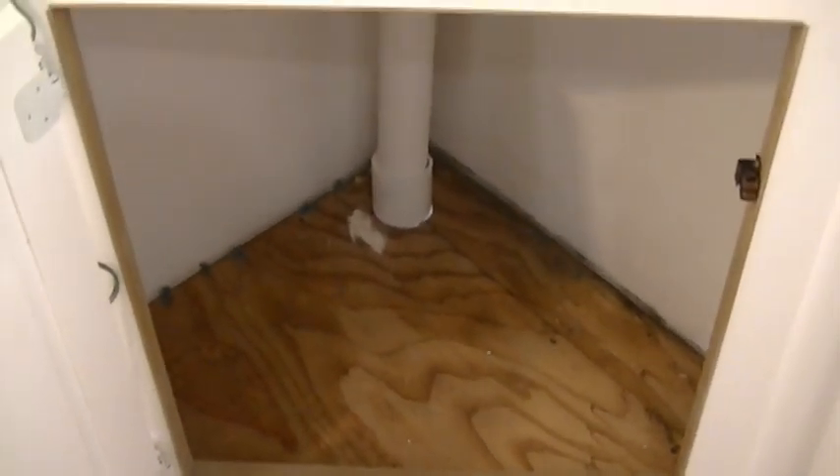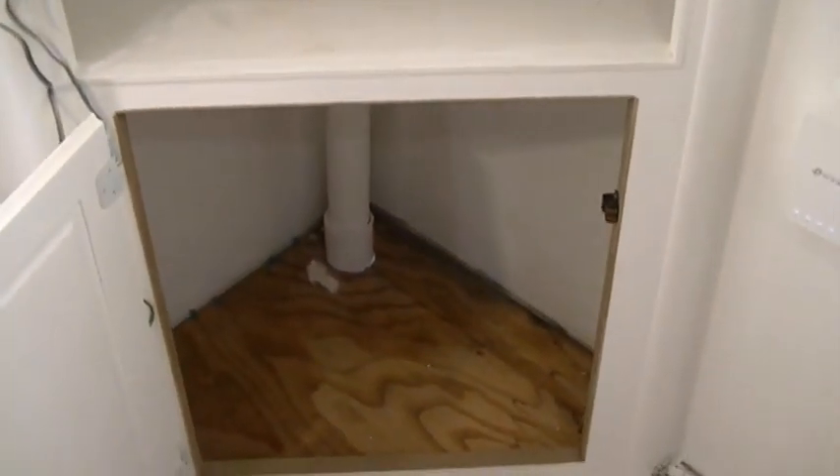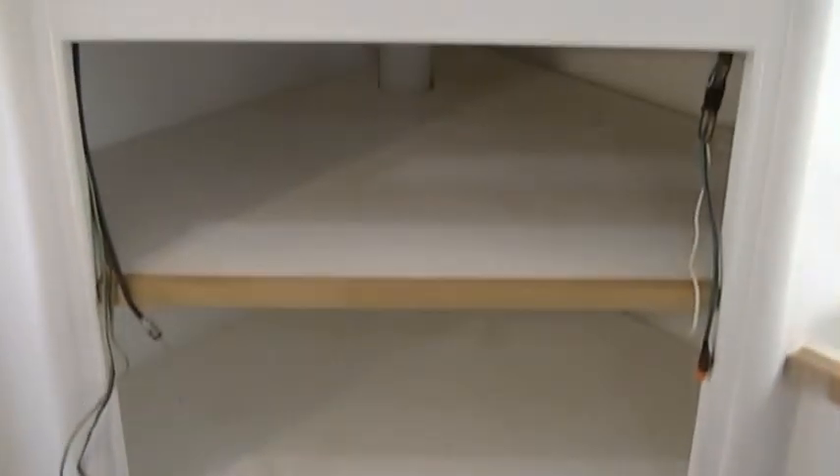We did the line set cover here going through the side cabinet. If you want to check out my video on how to build line set covers, they work really well. We did a little creativity on this one — we had to use a 45 and a 90 to get the right distance out. We had to go through the cabinet and stay away from the framework at the bottom, which is the spot we had to drill through. We couldn't get it closer to the wall because of the framing of the trailer, so by going up through there with the 90 and 45 it worked.